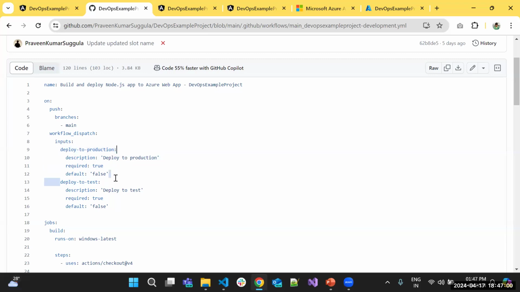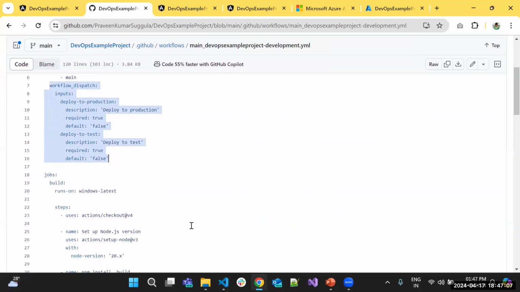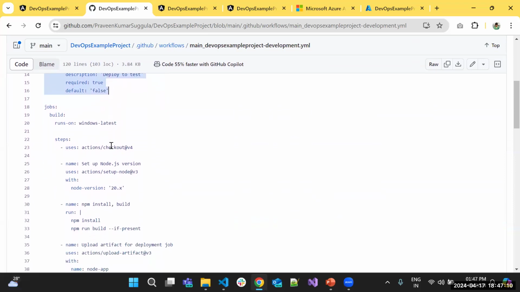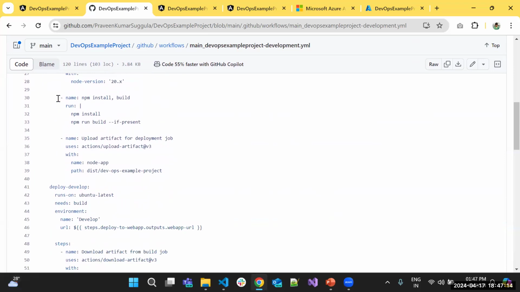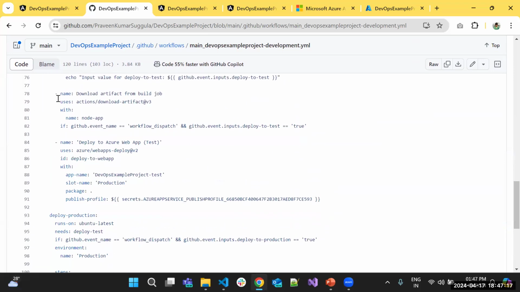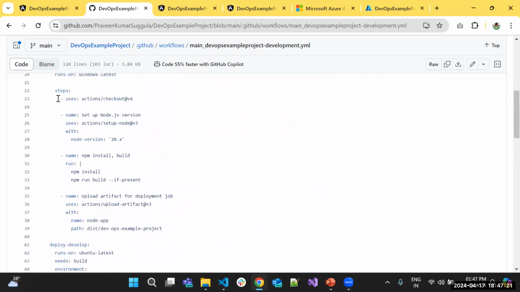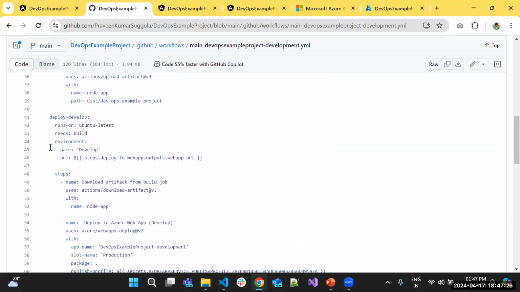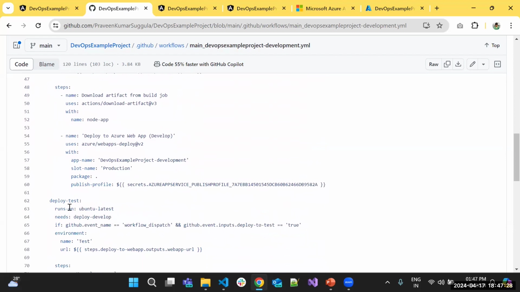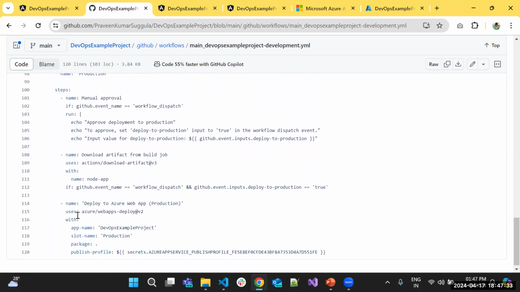And similarly for the test case, this is for writing the test conditions. I'm adding this condition later in this pipeline. Here I specified that I need to run jobs. In this case, it's 4 jobs. One is for build, and the others deploy to development, test, and production.